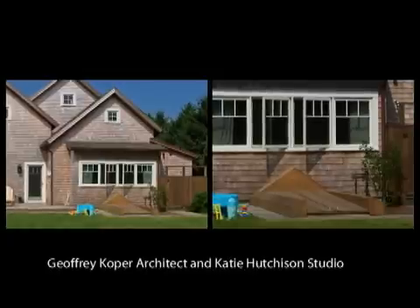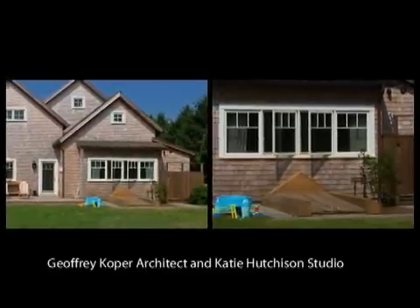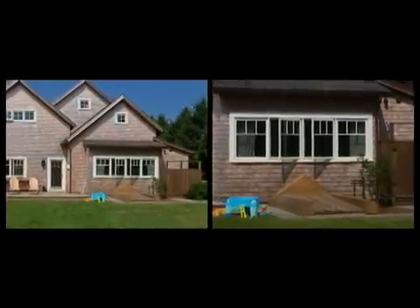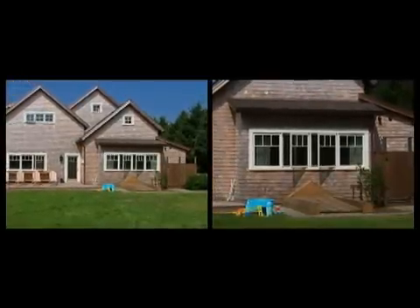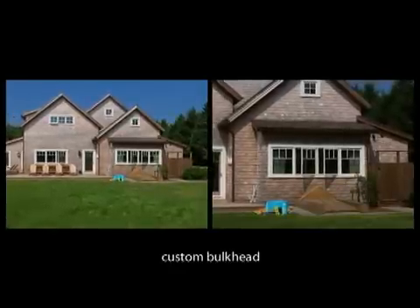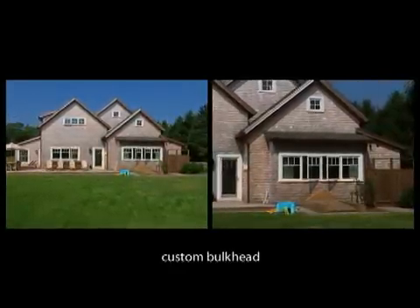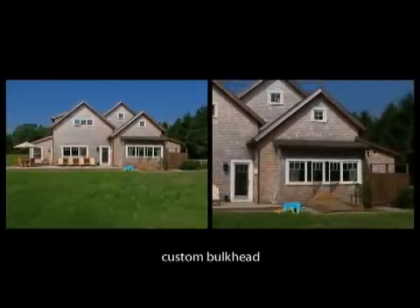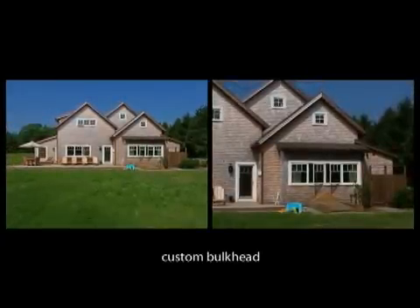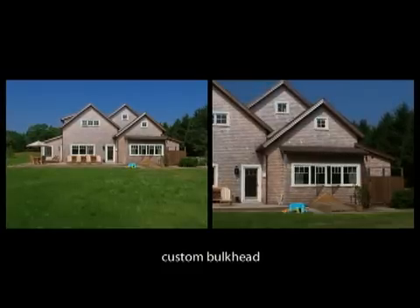This is two views of a newer custom bulkhead on the rear of a home that I designed in collaboration with Jeffrey Kopper Architect. Neither Jeff nor I can take credit for this bulkhead design, however — it was a site-visit surprise. It's grown on me, though. The mini gable is a fun reference to the overlapping gables on the home. The natural cedar finish is a nice touch, and the treatment of the side walls reminds me of arms — as if this bulkhead has been anthropomorphized to recall someone reclining in the sun at the rear of this home.